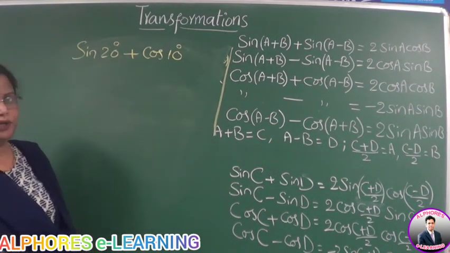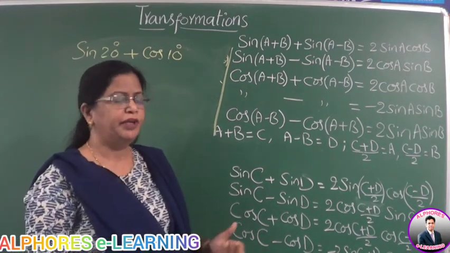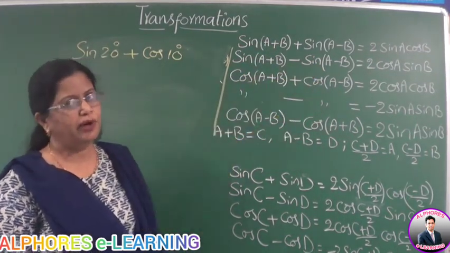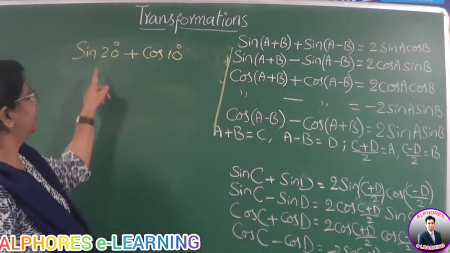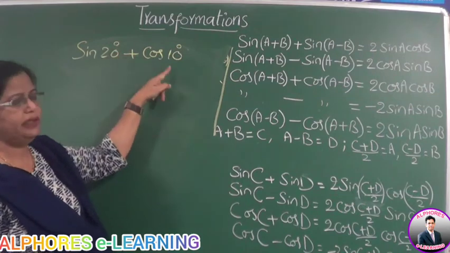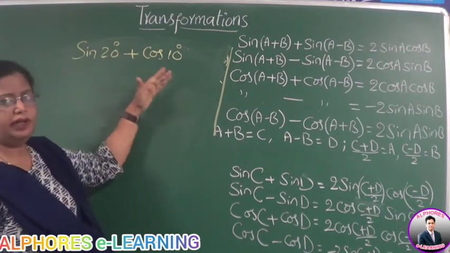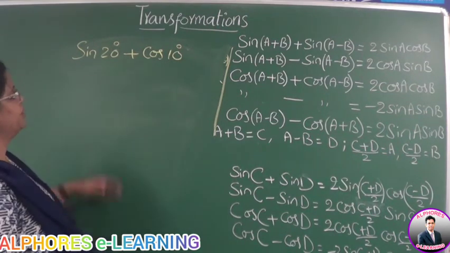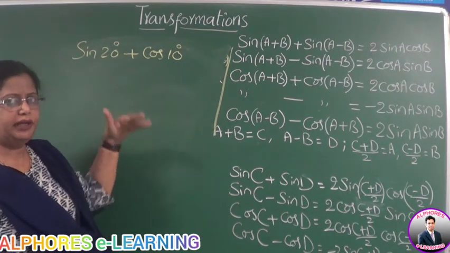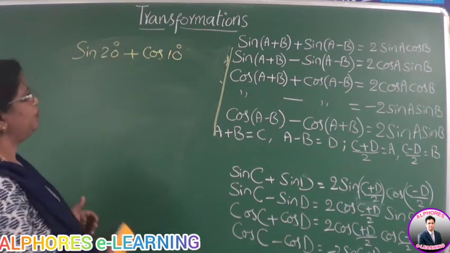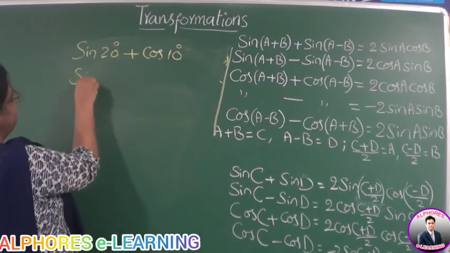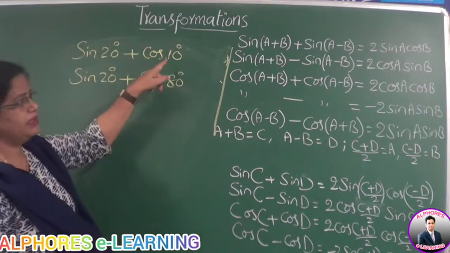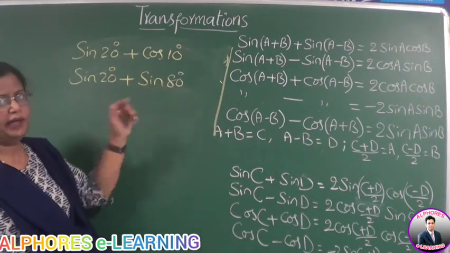So to convert it as a product of two terms, what is the necessary condition? The necessary condition is both the values must be sin or both the values must be cos, either in this set or in this set. But here what you are observing, one is in sin, the other one is in cos. So you can convert one of the values in terms of the other by making use of the concept of complementary angles. So you can convert both in cos or both in sin. Better you observe whatever options are given in the problem. So suppose I put this one as sin 20 as it is, and cos 10 you can write as sin 80 degrees. Okay? Because 90 minus 10 is 80, so it is sin 80 degrees.